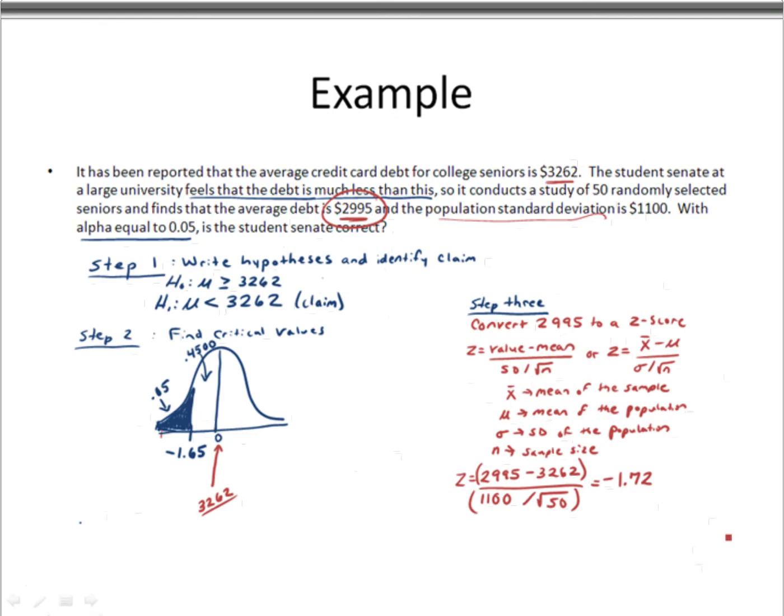Okay, so now remember that $29.95 is the same as negative 1.72. This is a data value, this is a z-score, but they are equivalent. And our original issue here was knowing where $29.95 fell on my curve. Well, where does $29.95 fall? It falls at negative 1.72, which is just going to be just over the line here, but over the line. And that's the important part.